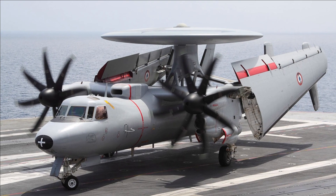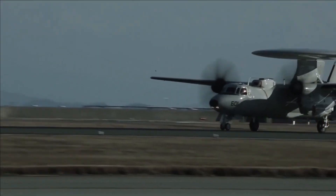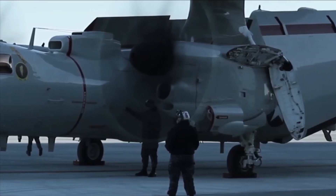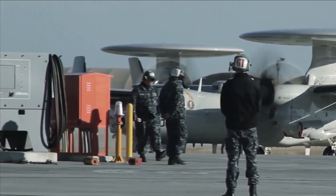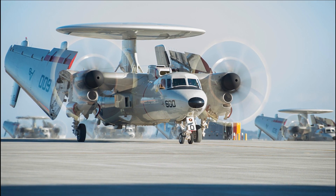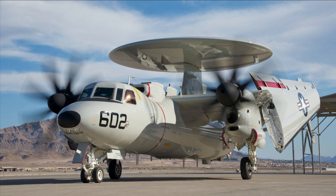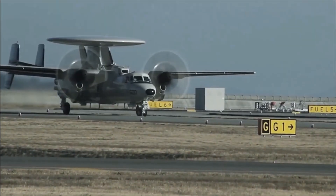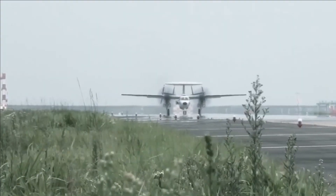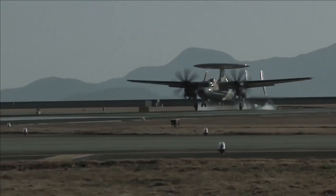The Navy's 26 E-2C Hawkeyes, used exclusively for training, are to be retired at the end of fiscal 2026. The Navy has requested 86 E-2D planes, but only 78 Hawkeyes will be deployed by 2025 due to budget constraints. Under a second multi-year deal, three of the nine E-2Ds are already on their way to the Japanese Self-Defense Force, which already has four Hawkeyes in its arsenal. In December, France signed a letter of intent for the acquisition of three E-2Ds with a delivery date in fiscal year 2027. Robio also revealed that talks are underway with Taiwan and Egypt about fielding the platform, bringing the potential number of E-2C and E-2D operators to six nations.